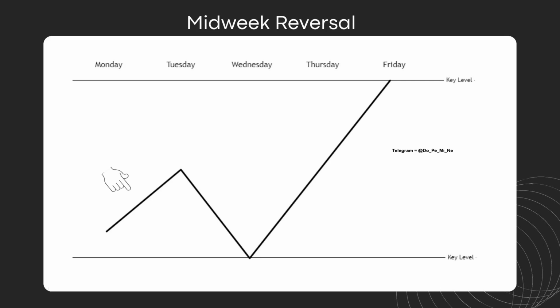Price starts out with a small expansion on Monday, but the nature of this expansion is weak because it originates without testing a higher time frame key level. And due to this nature, the expansion on Monday's candle forms a CRT, right? In most cases, it forms a CRT, and then the Tuesday candle happens to be a ranging candle or an inside bar in most cases, right? And the Tuesday candle happens to be a ranging candle.